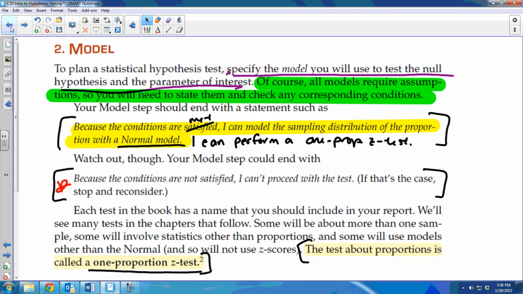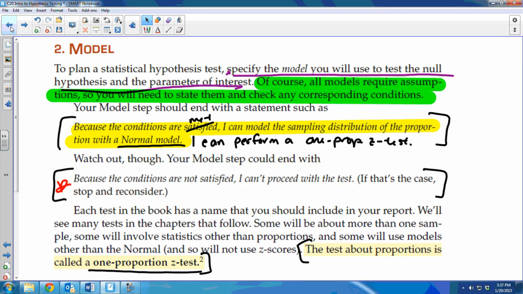We did some hypotheses. And then we talked about how you have to use a model to do the hypothesis test, and that model is the sampling distribution model for proportions we talked about in chapter 18, and that you'd check the conditions, and then we had to make a statement about how we use a sampling distribution for proportions with a normal model, a one proportion z-test. So if I give you a problem right now, I would be able to write hypotheses and conditions and say that they were met.